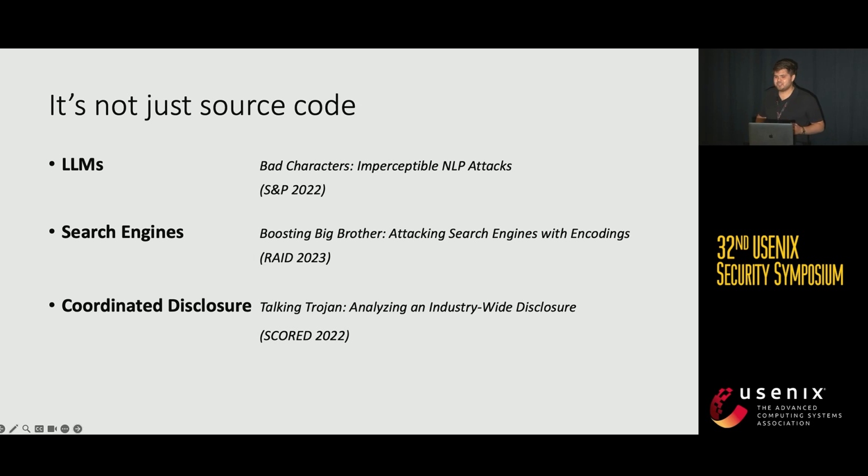I will also mention that the attacks that I've just described are not exclusive to source code. So I'll put a few other recently published related papers up here. We published at Oakland last year something about using these same concepts to attack large language models and how they could be used to craft adversarial examples as inputs to these models. Later this year at RAID, we'll talk about how this can be used to subvert both indexing and retrieval within the context of search engines. And then we've got another paper at a CCS workshop last year talking in much more depth about coordinated disclosure.